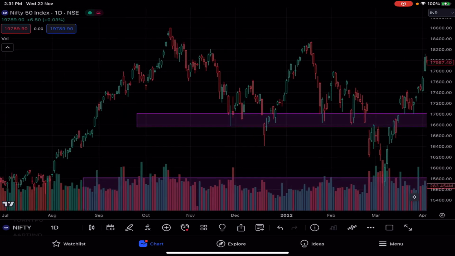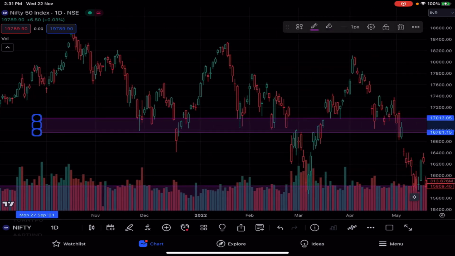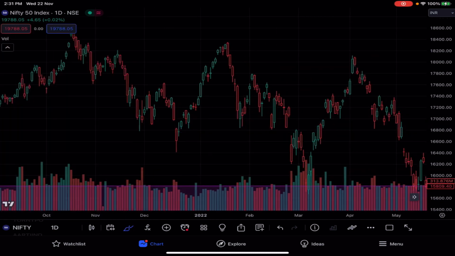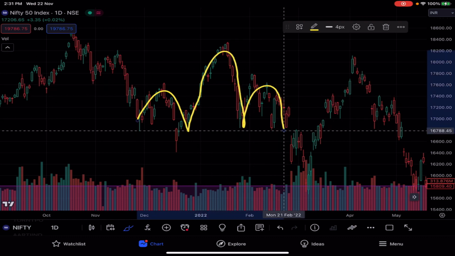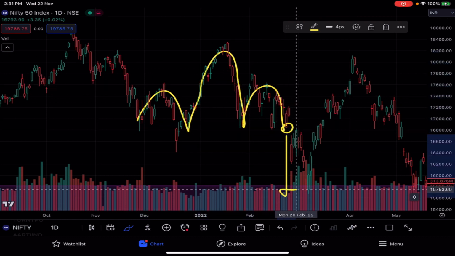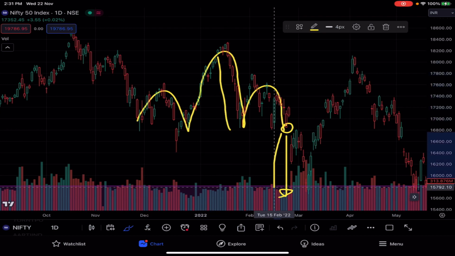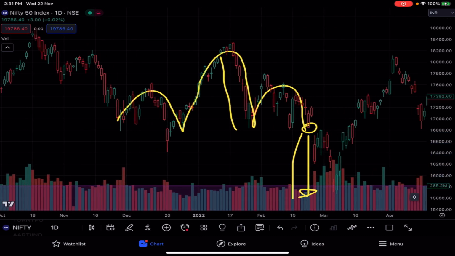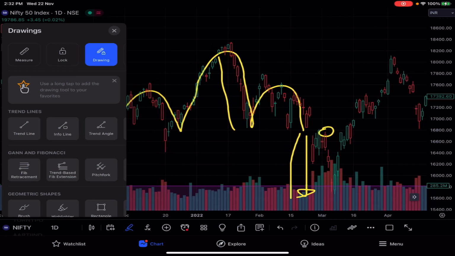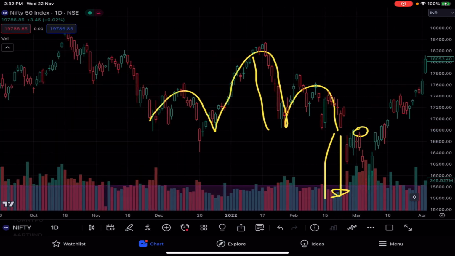All right. I haven't come to head and shoulders yet, but I can clearly see a head and shoulders over here. One shoulder, head, shoulder, and here there's a breakdown and it went down, and my target has been met. How much is my target? The area of the head would be my target. So that's how I would enter. And how would I enter? I would enter basically below the closing of this red candle over here, whatever closes below the zone.